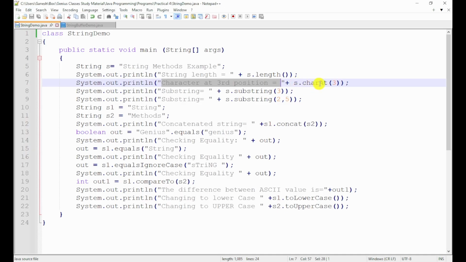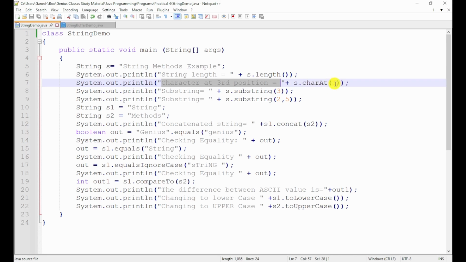So char and At, this is a single word and this is the method name, and inside the charAt method brackets we have to pass a number, and that number is the location of a particular character. So here I am passing a number as 3, that means it will display the char at location number 3.